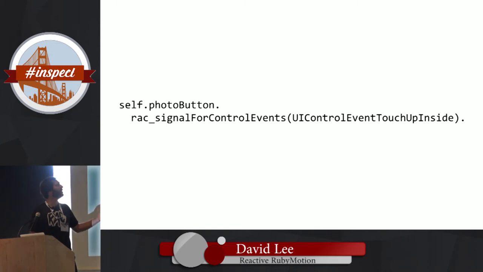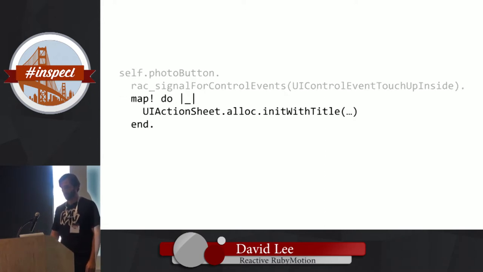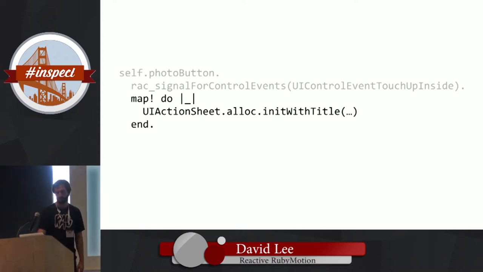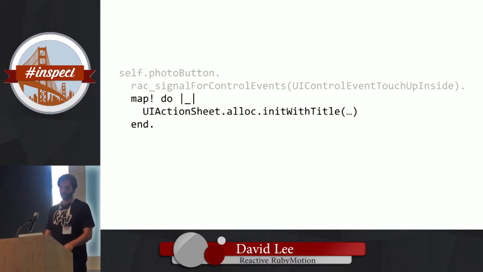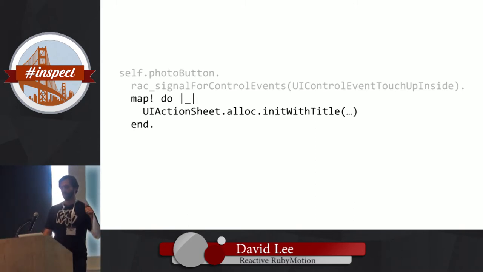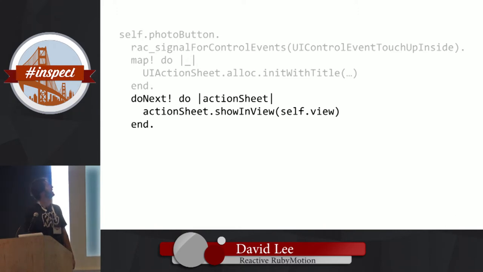What's a signal? For now, just think of it as a real-time array — something that keeps going. We're going to map on it just like we would with an array. I apologize for using the exclamation point — it's not quite what you'd use bang for in Ruby, but it's a necessity because in ReactiveCocoa the map method takes an explicit block parameter, not the implicit one we use in Ruby. This gives us a more normal syntax. So we've got the button tap that passes along an event, and we map that event into an action sheet with a title and two options: take a picture from the camera or select from your photo library.